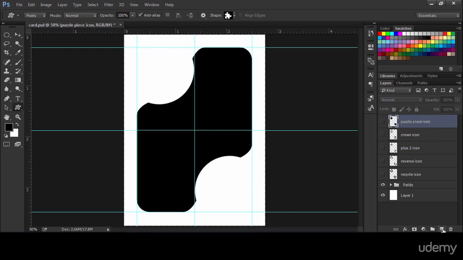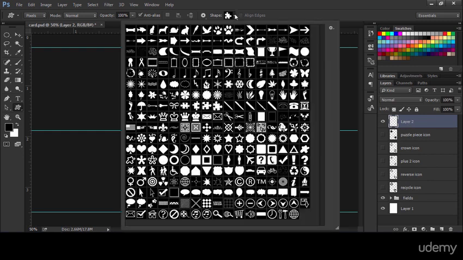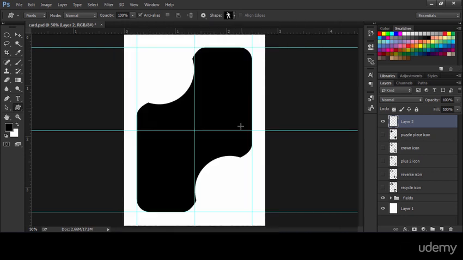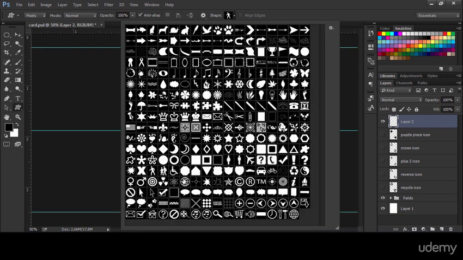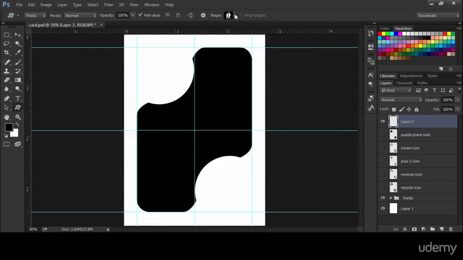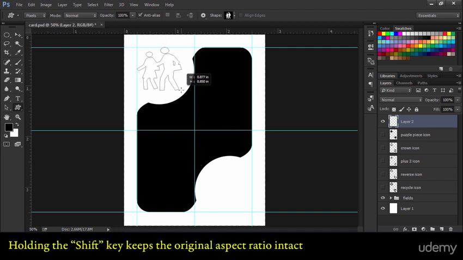I need to create 2 more. I'll go ahead and make a brand new empty layer. This time I think I'm going to get the little guy walking. Come over here. In fact, I think I'll do the 2 people walking. That seems a little bit friendlier. So I'll go ahead and I'll draw those 2.